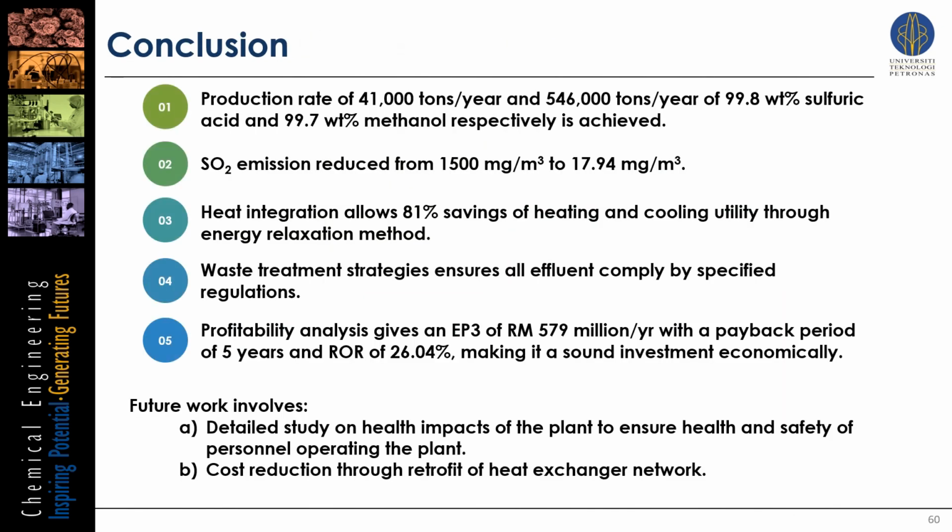In conclusion, this plant is designed to produce 41 kilotons per year of sulfuric acid, as well as 546 kilotons per year of methanol. All plant emissions comply with CAR 2014, including SO2, in which concentration is reduced to 17.94 milligrams per meter cube. The utility saved from heat integration achieves 81% of the total heating and cooling duty. Waste treatment strategies are also proposed to ensure that all emissions and effluents from the plant abide by government regulation limits. Profitability analysis shows that this plant is economically feasible.